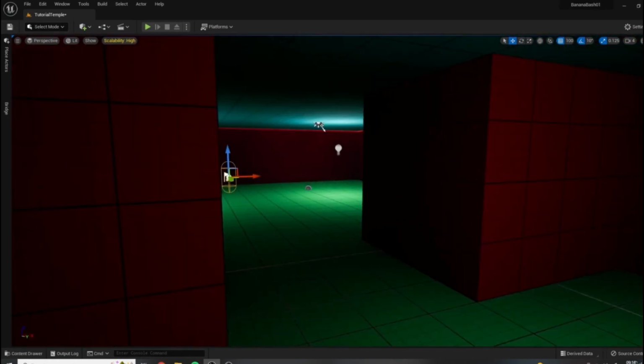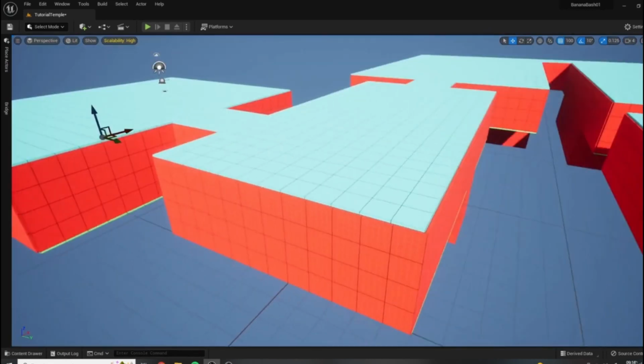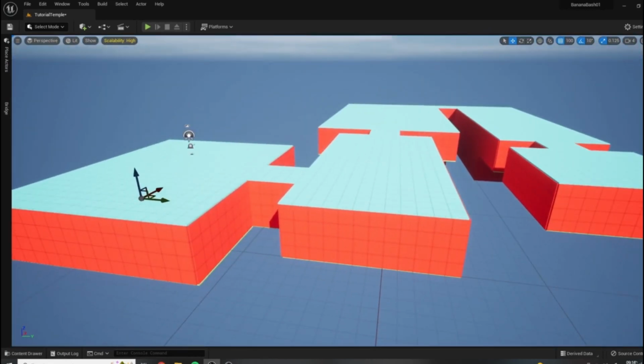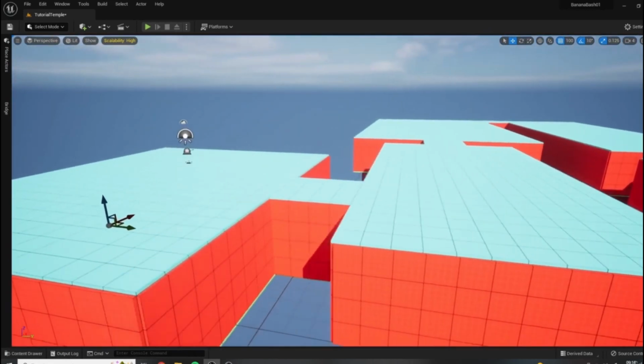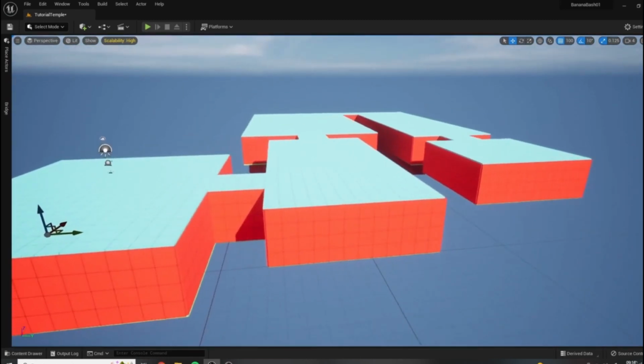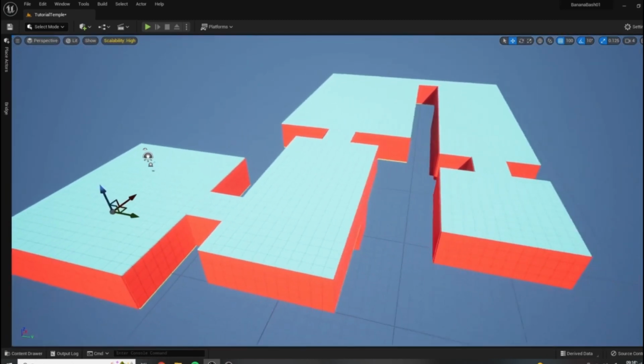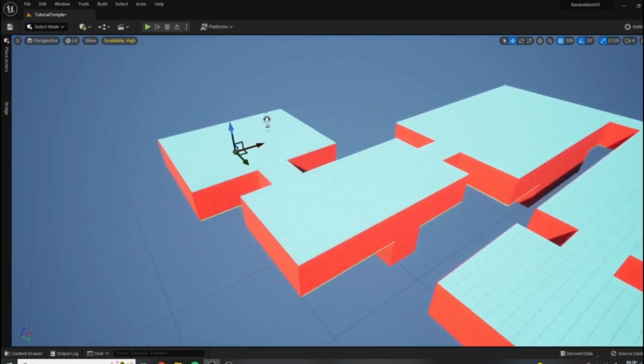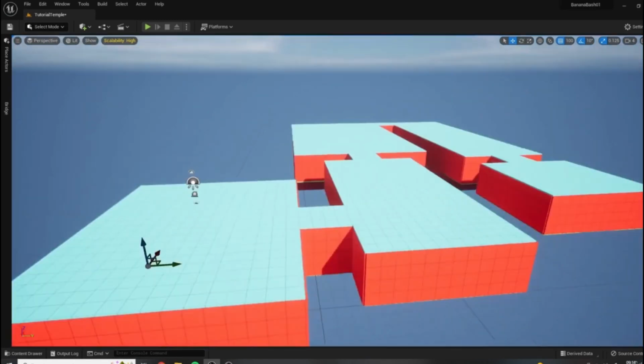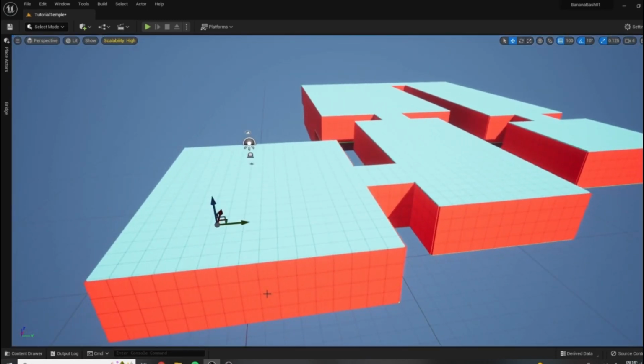So don't be afraid to deviate a little bit from those level designs if it improves your level. The way I'm going to do this, let's pop out. I'm just, again, holding right click and using WASD, pulling myself out of this level. So this is what my level looks like from the outside. Not very interesting, but what I'm going to do is start raising and lowering these rooms.